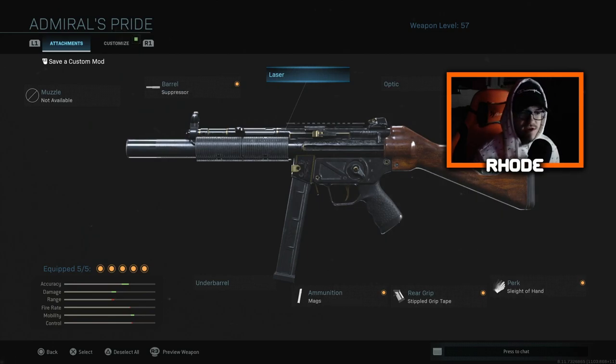For the mags, we're running the 10 millimeter auto 30 round, stippled grip tape for the grip, and sleight of hand for the perk. I put the subsonic on because it does a lot of good things for the weapon, and I balance it out with a 30 round mag because it makes the gun more powerful, since the subsonic suppressor weakens it a little bit. So I just countered it with a 10 millimeter 30 round mag.